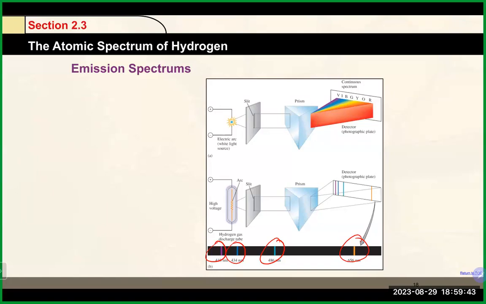And even the colors that we see will also tell us how many energy levels might be involved. Something like a red line that you see could be a result of a transition from one energy level to the next, not a very big jump in energy between them. Something that's more of a purple or blue line is going to be a result of a much bigger transition from one energy level to the next, which is going to require you to absorb or release a certain amount of energy to do so.